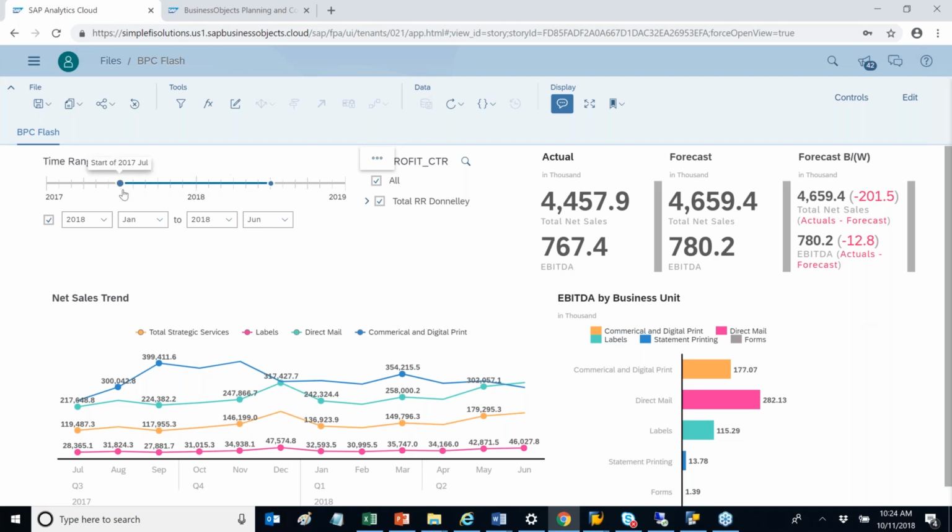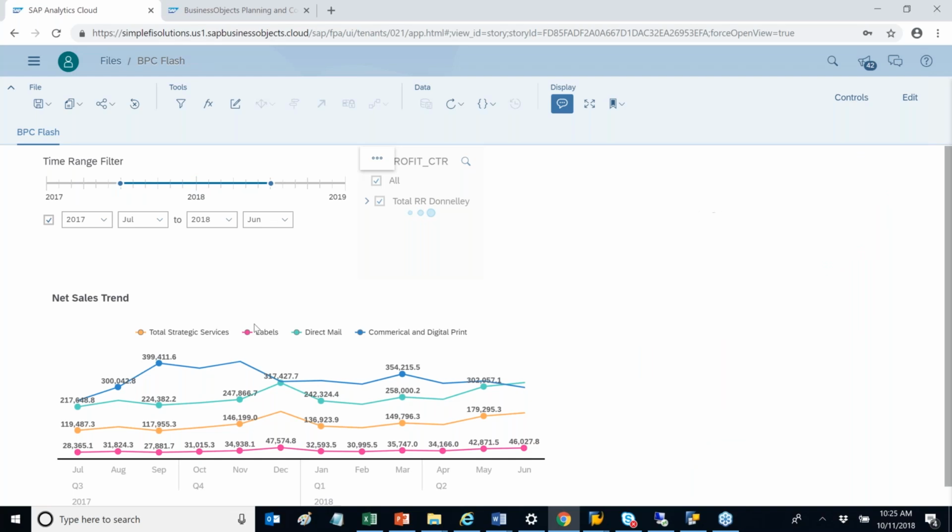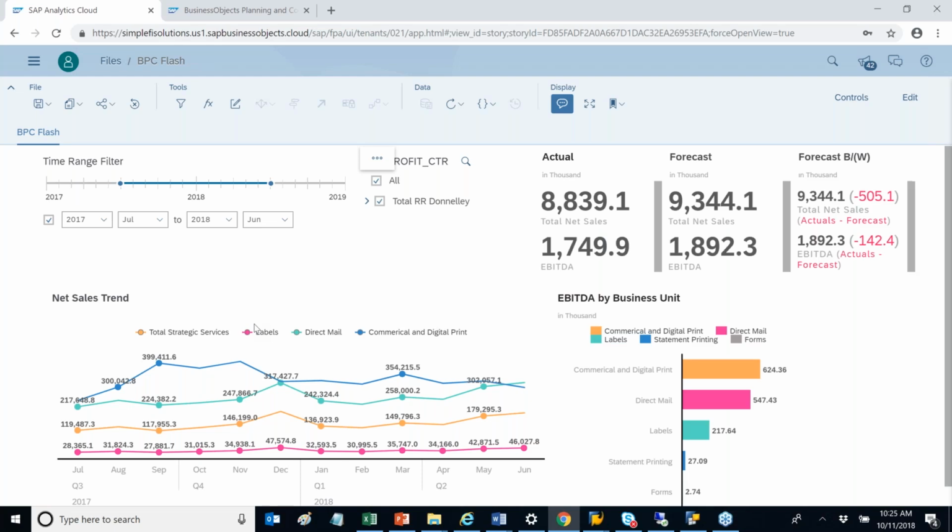We could also look at trailing 12 months. So this is something that would be pretty hard, harder to do in a lot of financial reporting tools or some of the analytics tools, but this tool definitely handles it very well. So I can look at trailing 12 months, EBITDA, actual forecast, better, worse, and again, all these charts just update automatically. We can also add these filters within the report.